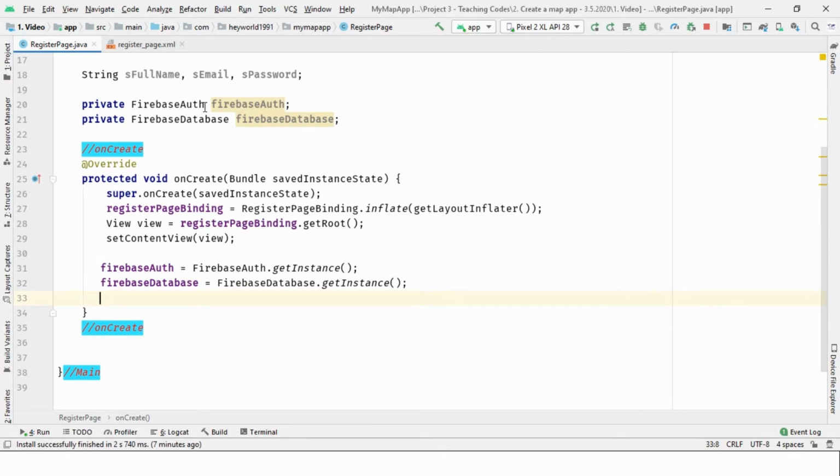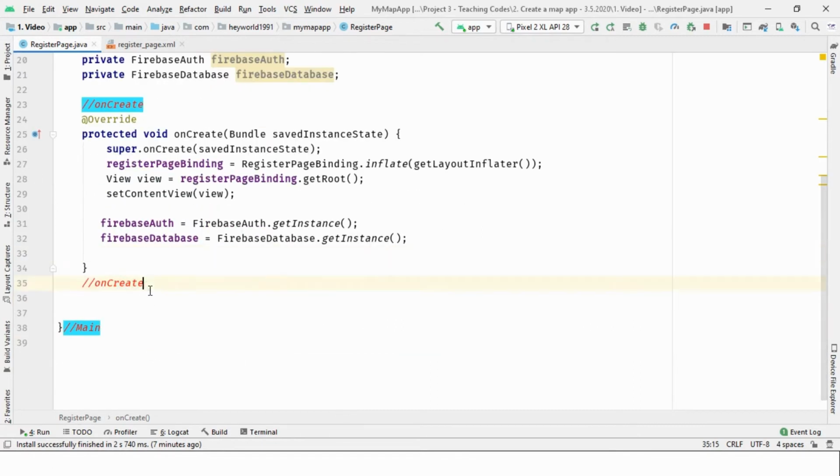So we initialized these variables inside our onCreate. That means whenever the app runs, automatically we will get an instance from these two, and we don't need to initialize them in every single method that we are going to create. That works for now.